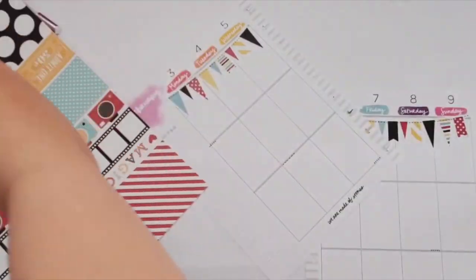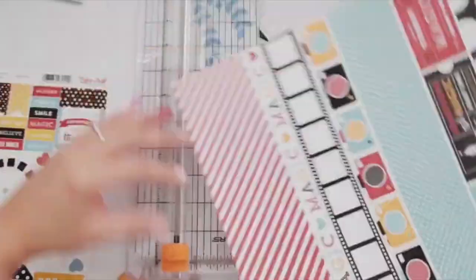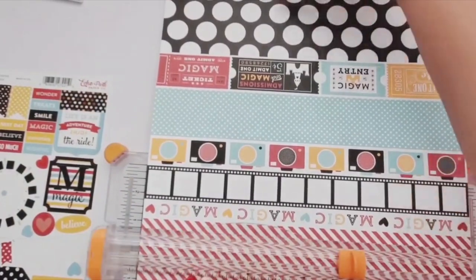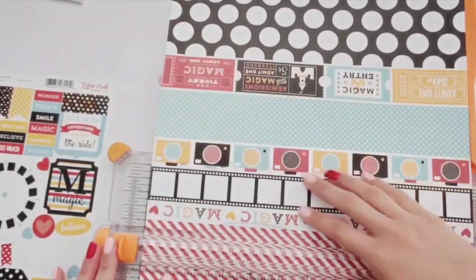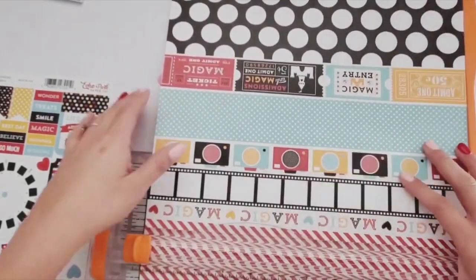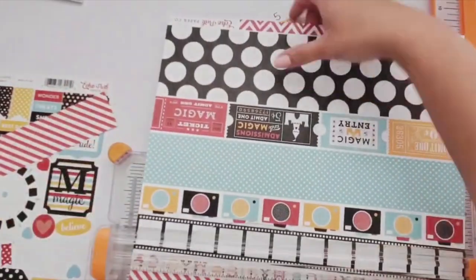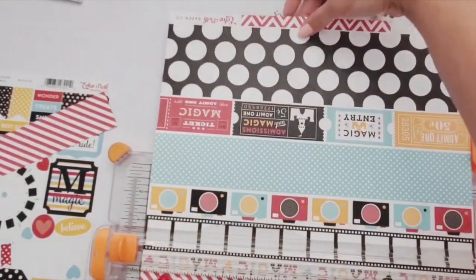So I could not find my ruler, and so I couldn't measure the exact size of that side right there. So I decided to just get a pretty dull matte pencil and mark where I needed to cut it. And so it took a little bit longer than it should have had I had my ruler, but whatever. I just had to keep going back and forth. It's part of crafting.